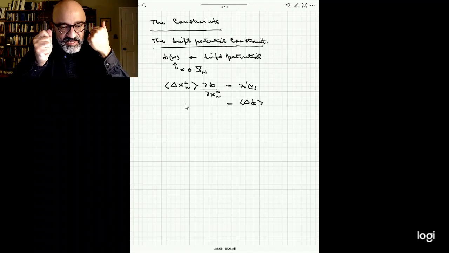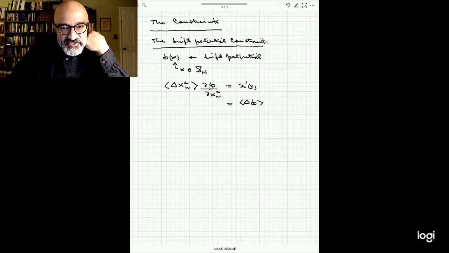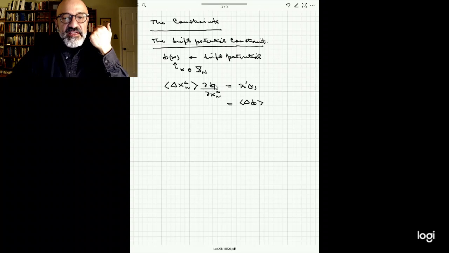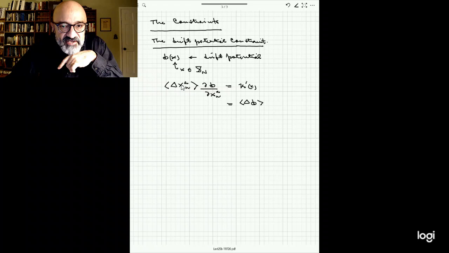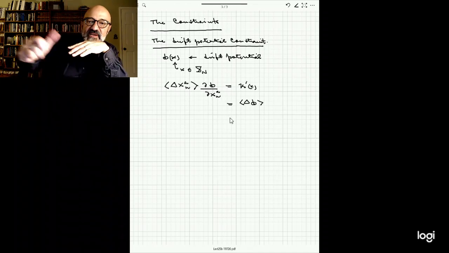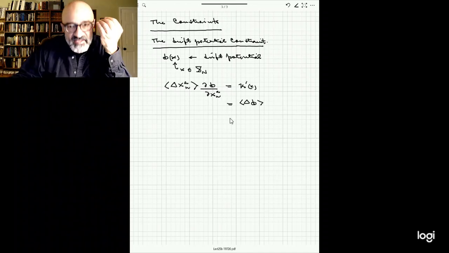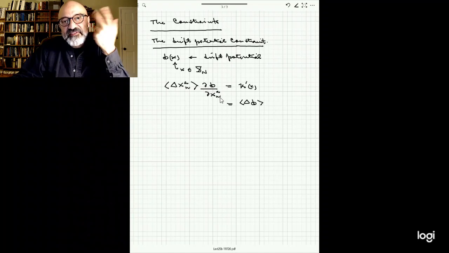Actually, that may be the case when it is possible to give an interpretation of this drift potential in certain cases as being the entropy of some other variables. So when I say that these particles X want to evolve in the direction of the gradient of something, they're going in the direction of maximizing somebody else's entropy. So it is possible to define entropic dynamics in which this phi, this drift potential, is interpreted as an entropy.